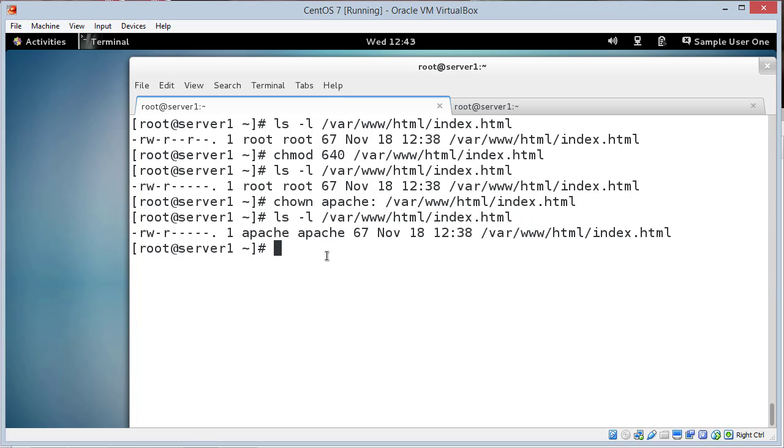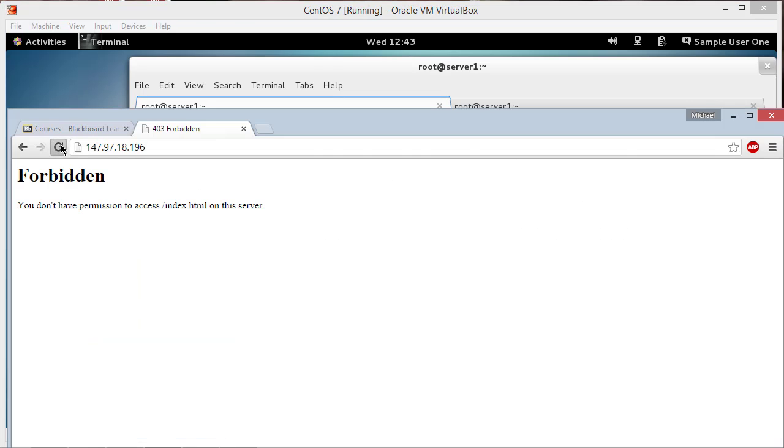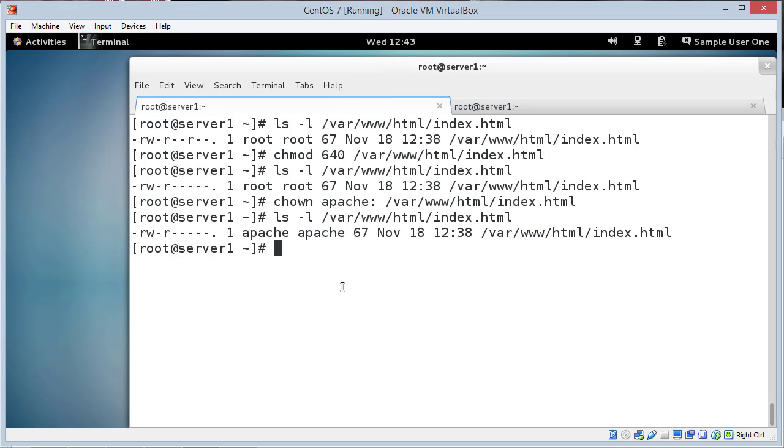So now look, Apache owns it. So if it's the web server running, it should be able to read the file. Let's experiment. Refresh. It does work. So I didn't have to set that 644 back. I just had to give it the correct ownership of the person running the web server itself.